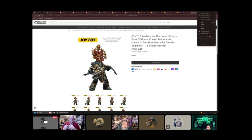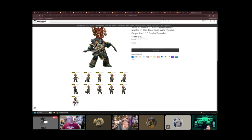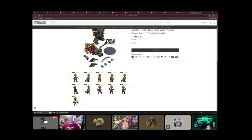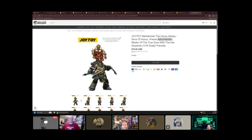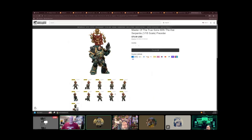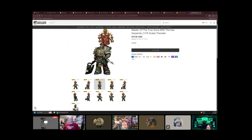All right, what else? Finally, we're in Ahzek Ahriman. Hey, look, he's got knives. He's got a knife and a big ass axe and 2 pistols. 2 crazy looking bolt pistols. Yeah, they're almost like 6-guns with mags. Yeah. And that hideous axe that I absolutely despise on the actual regular model and on this one. Yeah, that's comically oversized. It is. I just think it looks ridiculous.